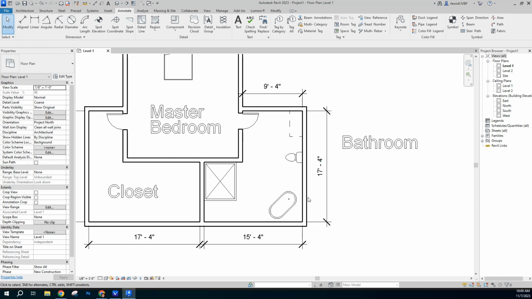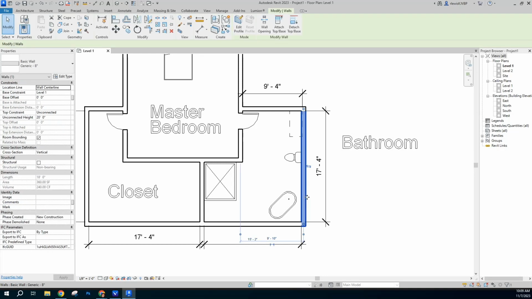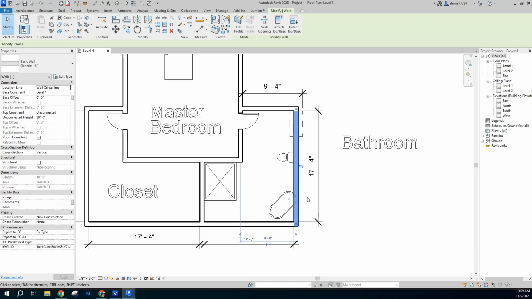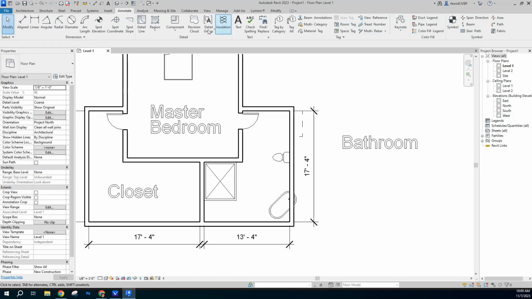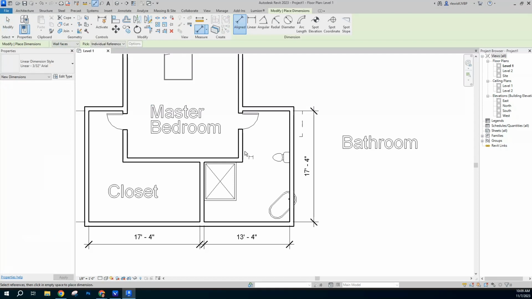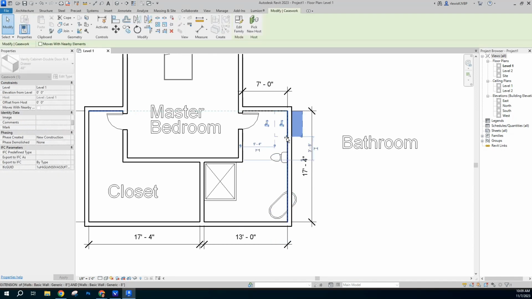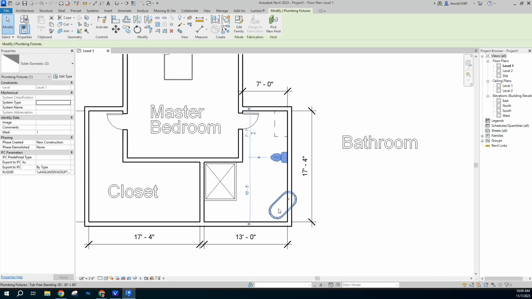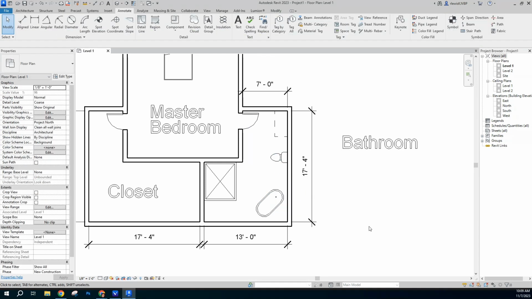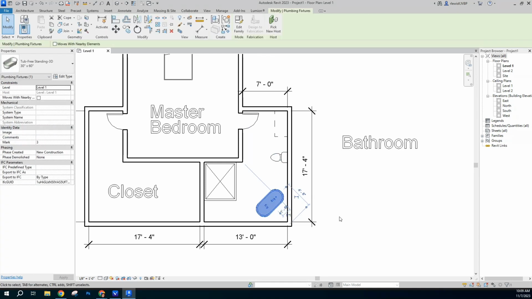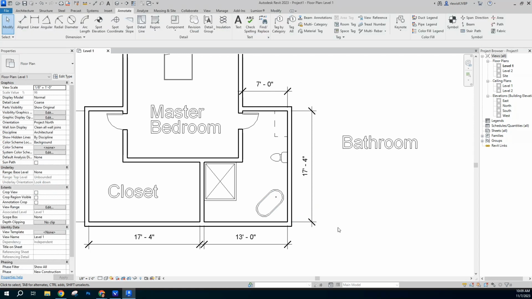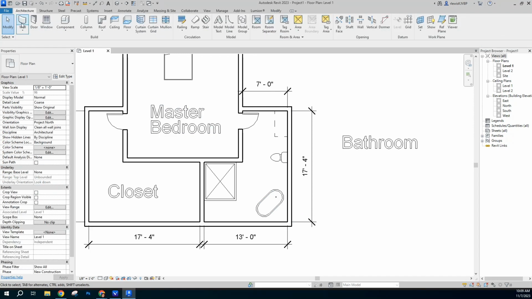So now we can kind of assess the dimensions a little bit, bump some things around. You can click on a wall and use the arrow keys to move the wall. Again, we'll adjust our dimensions a bit. And this is just all designing in plan view. You can easily jump to view and then go to 3D and get a 3D view of the space.